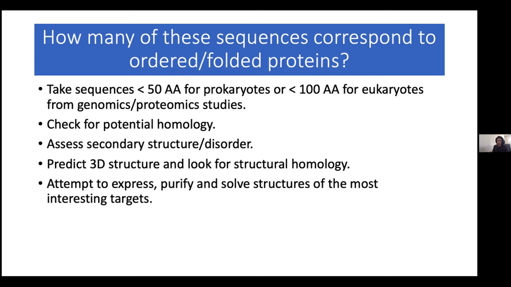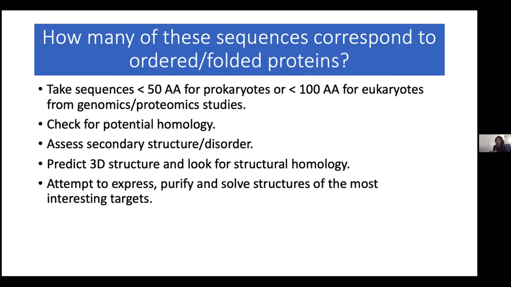When you have so few amino acids, it would seem there are only a few ways in which the protein itself could fold up. So I started mining a lot of these databases for proteins smaller than 50 amino acids in prokaryotes or 100 in eukaryotes, and searched against known databases of genes to see if there's any potential homology that might provide a clue. If there was high sequence identity to a known protein structure, I was a little less interested because the problem's already solved. For those that weren't, I assessed the secondary structure and disorder of these proteins. A lot of these small open reading frames do encode for proteins that appear to be highly intrinsically disordered — that probably does play a role in their function, and maybe they become ordered upon finding their binding partner. But that problem is, to me, a little intractable with too many unknown variables. So I wanted to focus, at least as a starting point, on the more tractable problem of proteins that seem to be highly ordered.